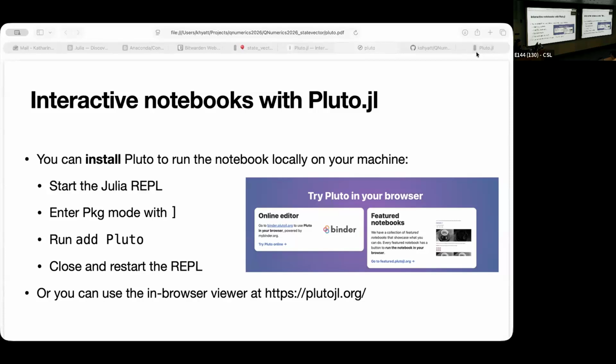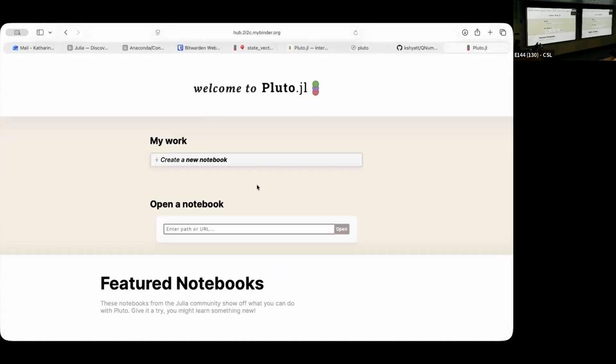So in whichever way you're using, I'll show the REPL steps in one sec, but what you should end up with is something that looks like this in your browser. And then you can use the URL of the repo I pasted in Zulip to get to the notebook. I'll also paste the exact notebook URL in 1 second.